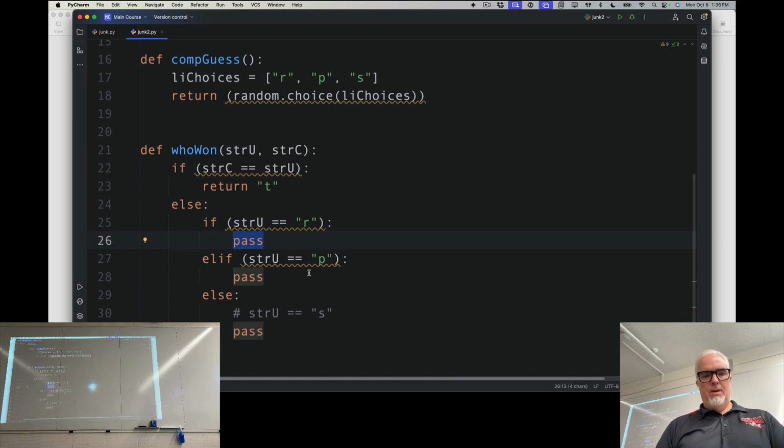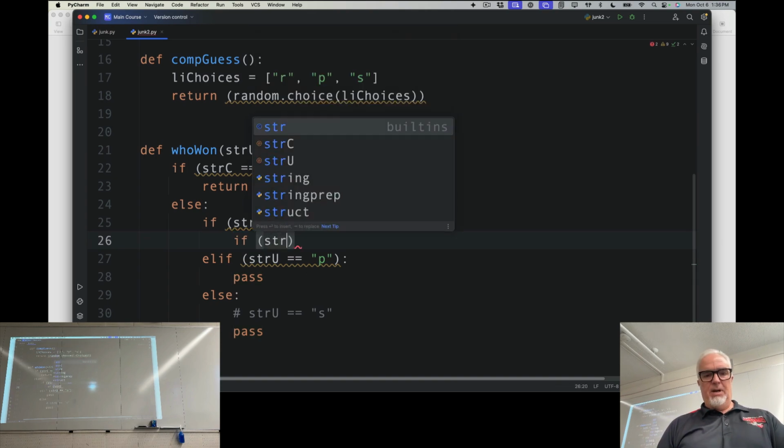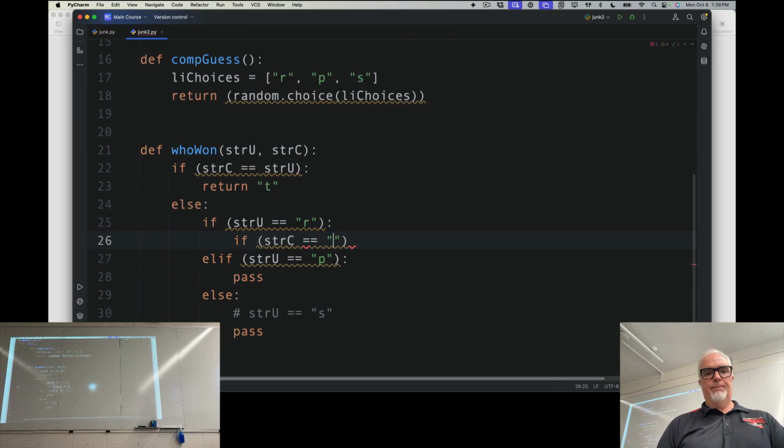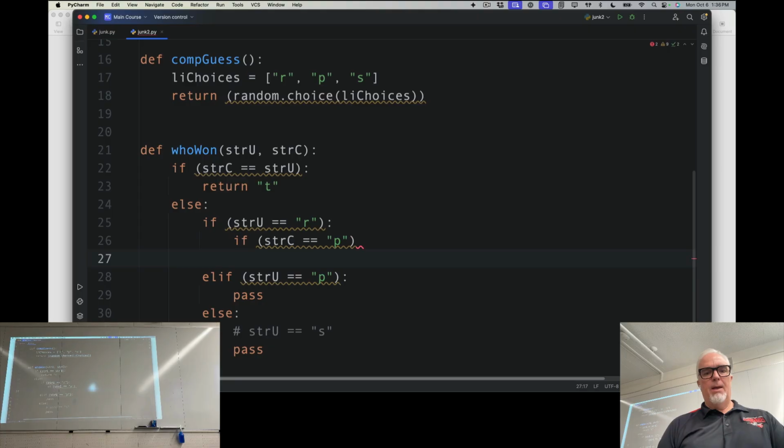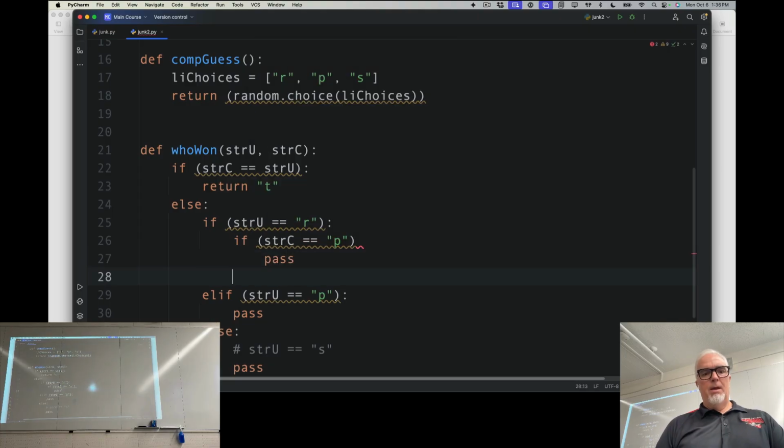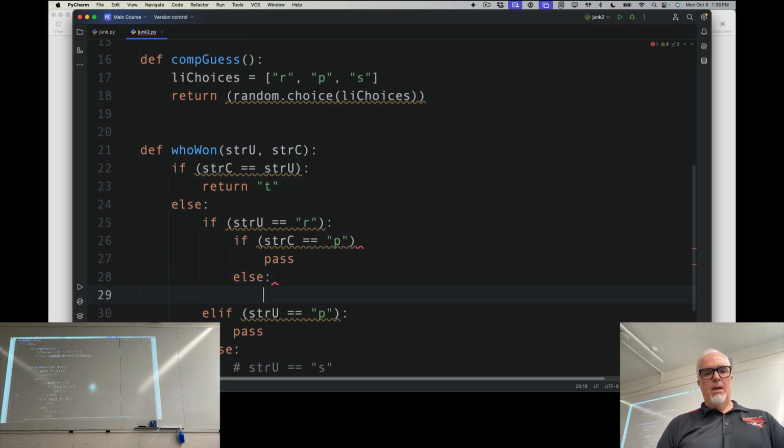So if strc equals, we already took care of the tie, so this is just paper. And this would be scissors, right? So I'm going to say in a note, strc equals scissors.